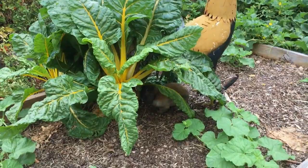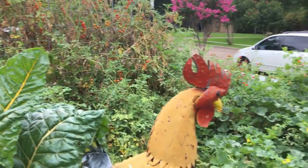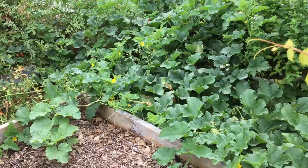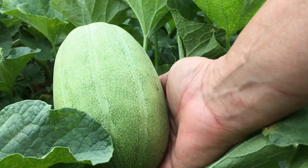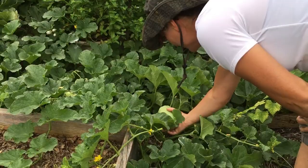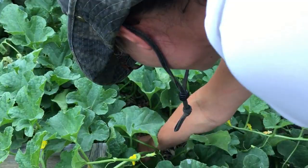And then this is cantaloupe, so it's just getting started. We'll be excited to be eating some sweet cantaloupe. And if you pan over here, there is a volunteer vine that came up — it's actually growing in the front flower bed. It has these melons. It's a cross between a Chinese yellow melon and a cantaloupe, kind of a hybrid we did last year. It tastes like a cross between both — sweet but crispy. One drawback is when it gets ripe, it cracks on the outside and the bugs get in before it's really ripe. So I'm not sure I'll save the seed and try again next year.